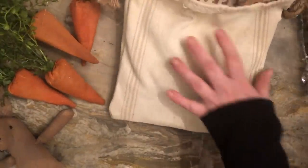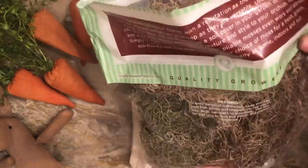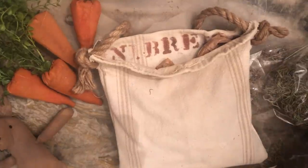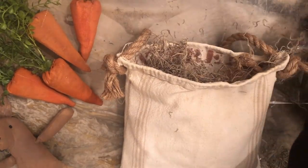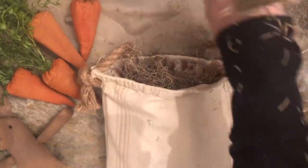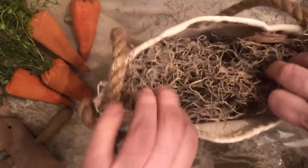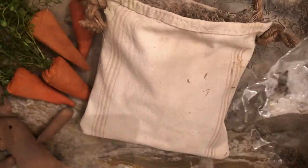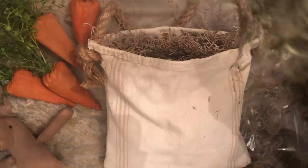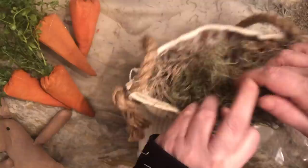Then I have this moss that I got at Hobby Lobby, and it was $4.99. So we're going to add a little of that to there. See, you don't have to use a whole bunch if you stuff it with bags. And I personally like a little bit of green to it. So this bag has some green moss in there too. So I'm just gonna kinda put that right on top, which will give it some color.